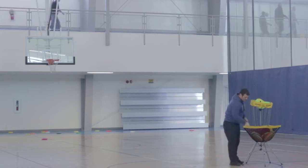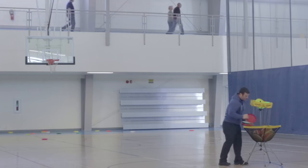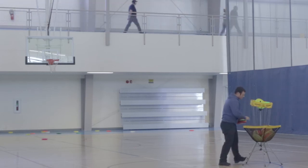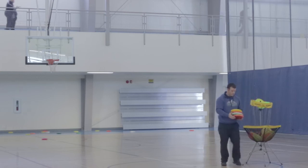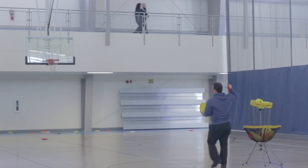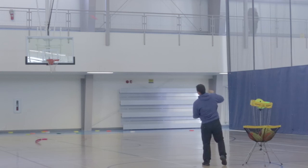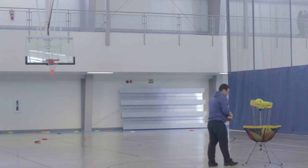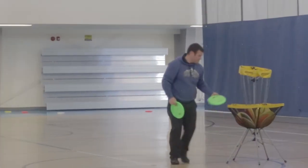You can also do something called Frisbee trick shots. If you've ever watched Dude Perfect, you know exactly what's going to happen. I'm going to try and throw a Frisbee into the basketball net — I'm going to try to throw it so it goes off the backboard and into the basketball net. So second try. Sometimes you do it on the first, sometimes it takes 20 or 30 tries.